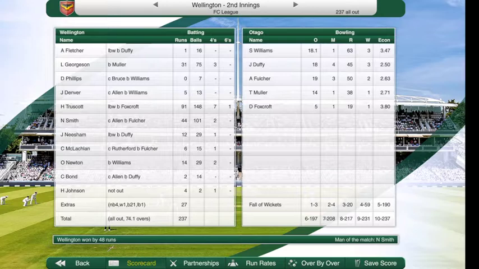Again, Williams, 3 for 63. He's becoming an outstanding bowler. 3 for 45 for Duffy. Fulcher, a handy spell, 2 for 50. And very good stuff there. True Scott, 91, got Wellington to a decent lead.